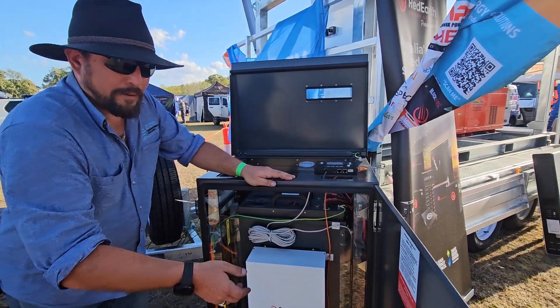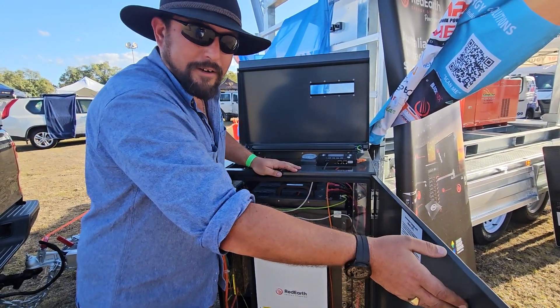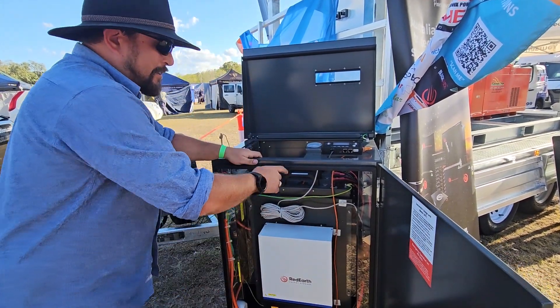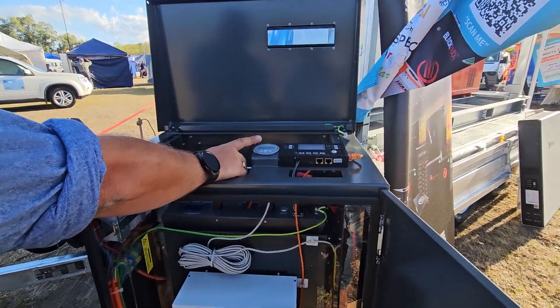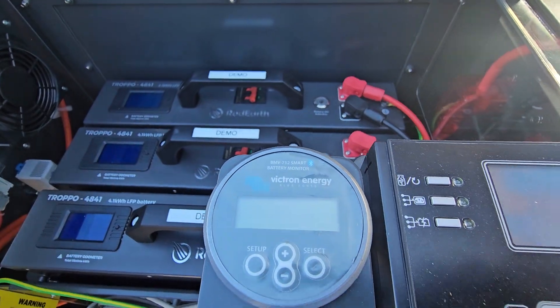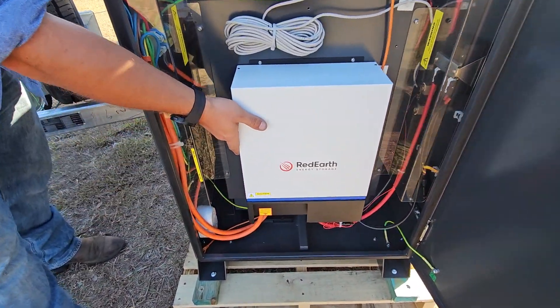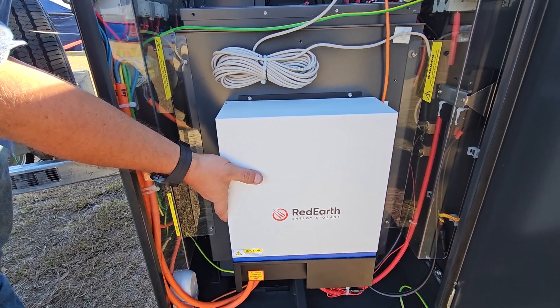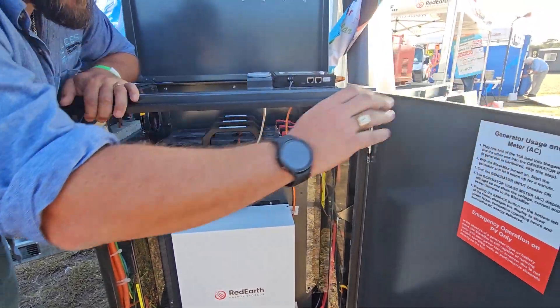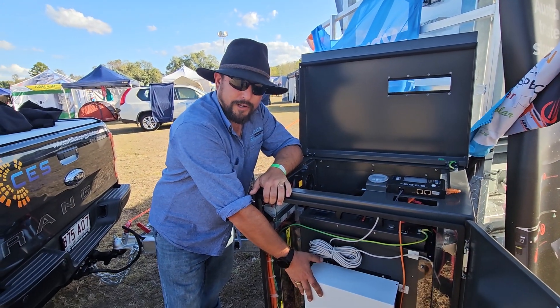This one here has got a couple of upgrades, and I think we're one of the first authorised partners to get access to it. So we've got a Victron battery monitor built into the system up here, which is an addition to the system. Down here they've actually upgraded from a five kilowatt inverter charger to a six kilowatt unit. So what that means is we can do about six and a half kilowatts of solar PV input over a single tracker, which is brilliant — so a lot of solar.